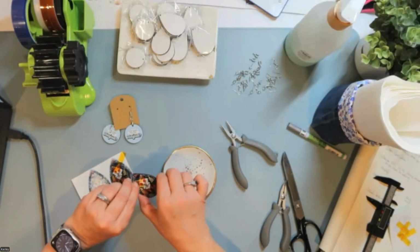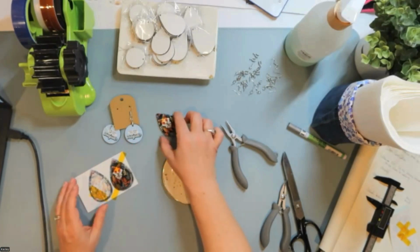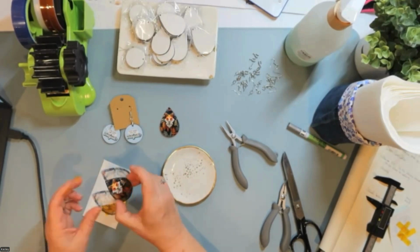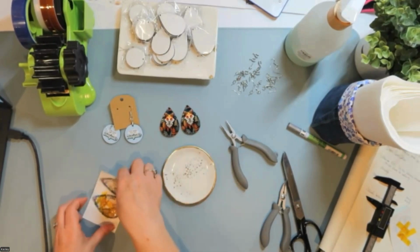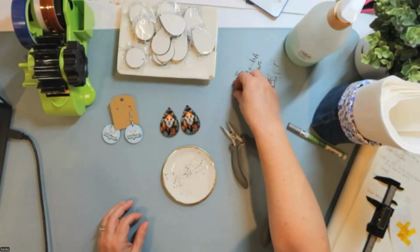Now I did the fox on both sides, but I could also do our zip code on one side and the fox on the other side. Or if I wanted to put Fox Mill Woods on there, the Fox Mill Woods neighborhood could go on there. And that gives it that special unique look.